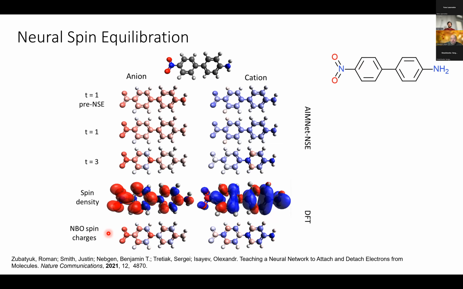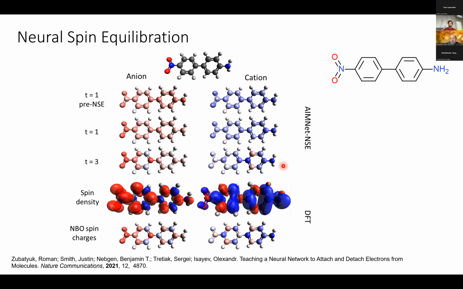And if you look at the spin charges, they form a wave. You see red, blue, red, blue, red, blue. It's called the spin wave behavior. This is a very well-known non-local effect. Now, if you don't use this spin or charge equilibration block, and no message passing, you see all the charges essentially just localized very homogeneously. You have a qualitatively wrong picture. Now, including the spin equilibration, what you see is recovery of this effect, and you see formation of the spin wave behavior. And again, this is a very delicate but very important quantum effect, which is very important to describe the chemistry and the physics of the systems.